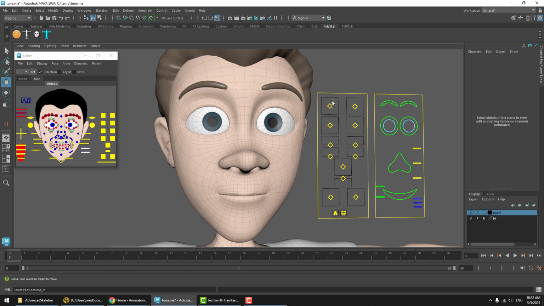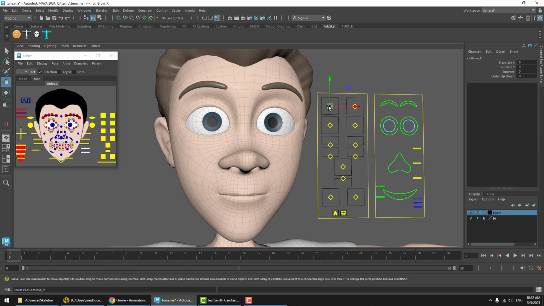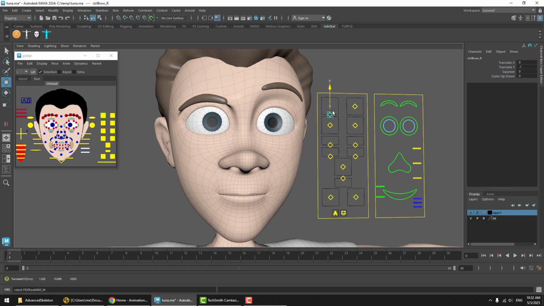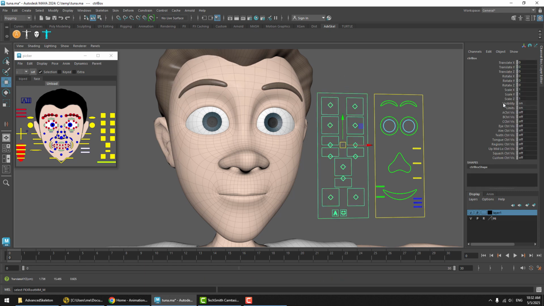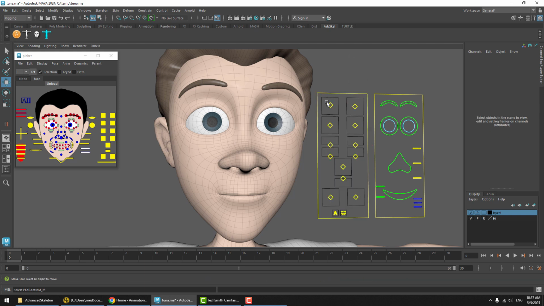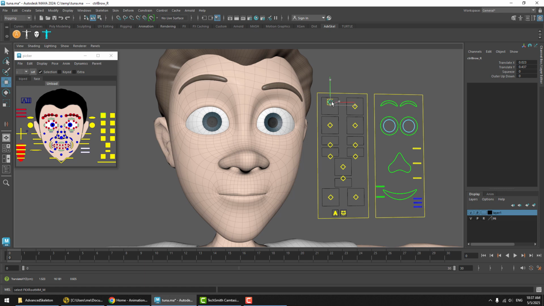So you can pick this and start moving them, and you should get some fairly intuitive driving of other controllers. Now you can see there's a boundary box around each one of these controllers, and by default it will stop when it hits the boundary box. So that's the limits of the controller. If you needed to exceed the limit, you can just select this main controller again, turn off the limits attribute, and at that point you would be free to move the controllers as extreme as you would like to.